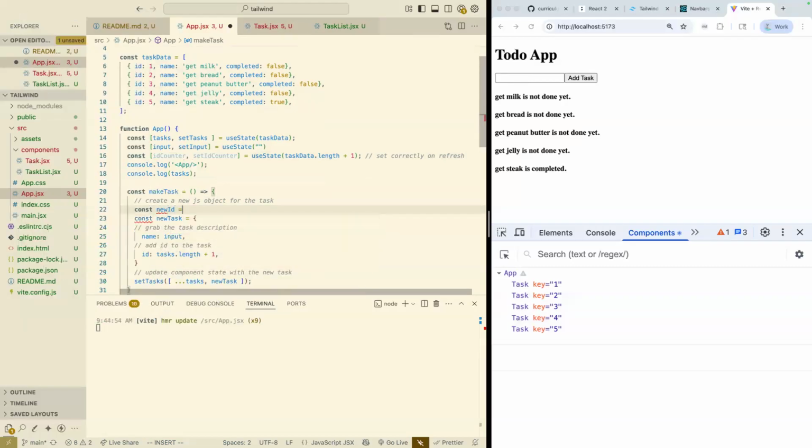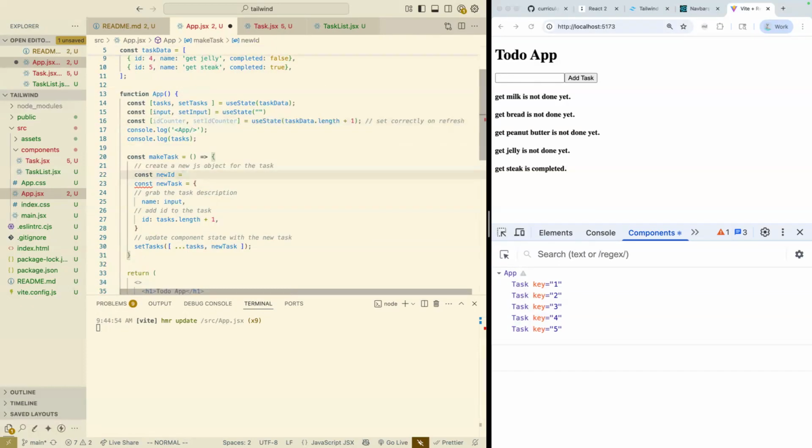Const new ID equals... in fact, this gets a little tricky with React because state components don't update. React state doesn't necessarily update synchronously, so we have to be a little careful in how we do this.